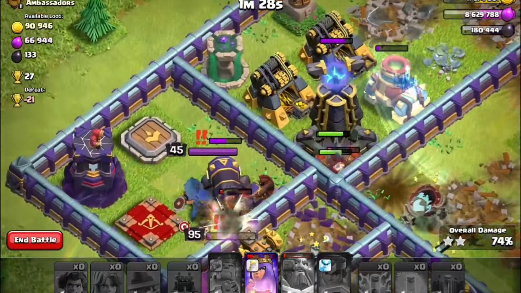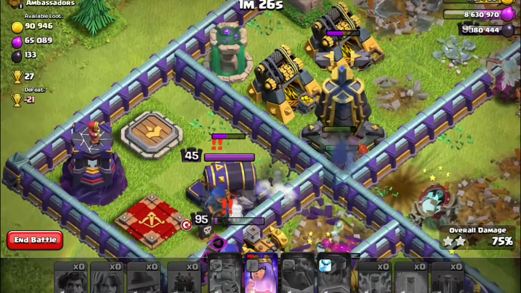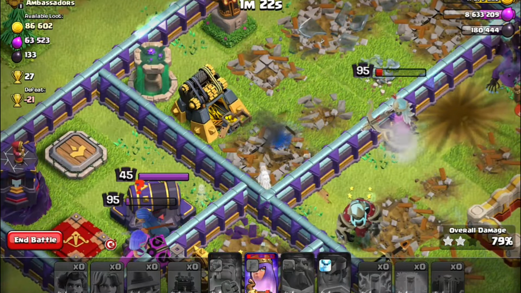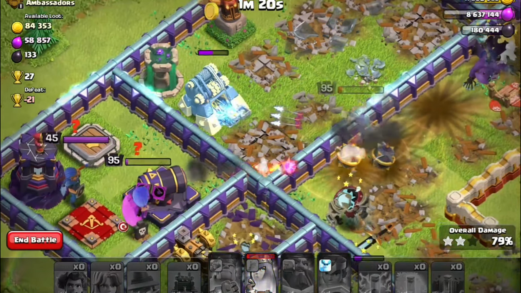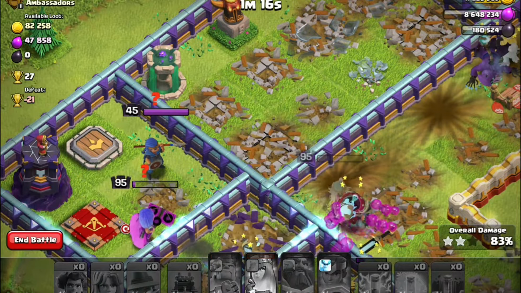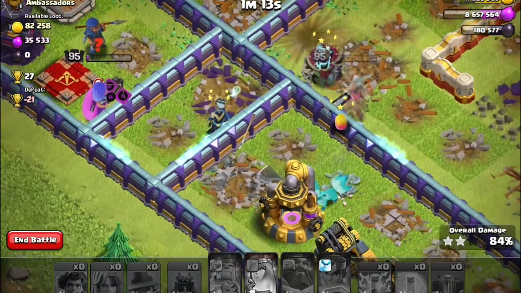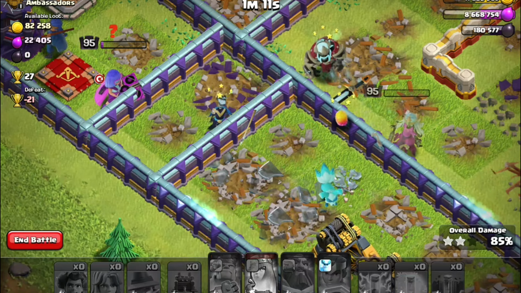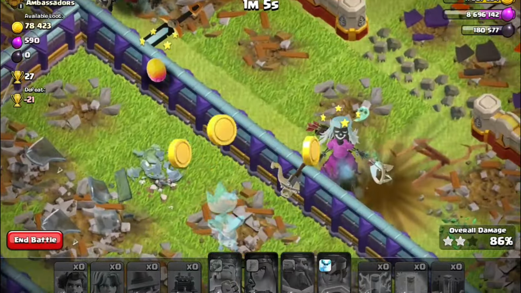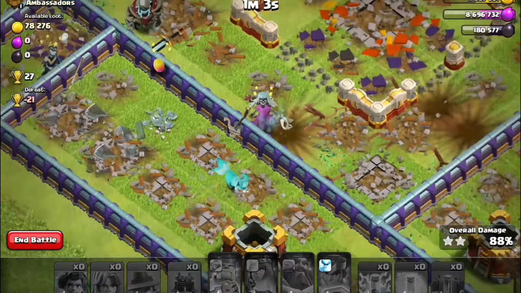And then come on, Hog Riders. Oh my god. All right, the obelisk is still up but going down right now, and then she just has the cannon. Oh my god. All right, so that's down, that's down, and then the heroes on the enemy's team. All right, so just the heroes left. Ah, no, queen. Queen, why did you die? You're a ghost. You don't die.